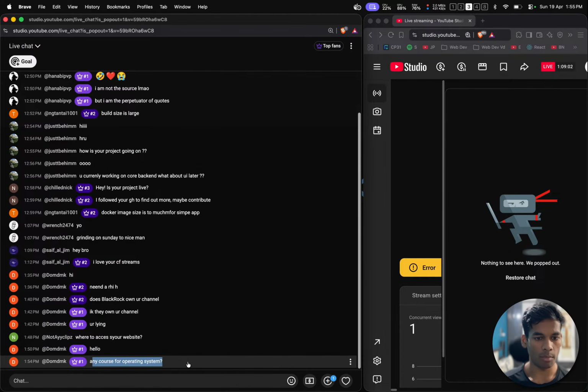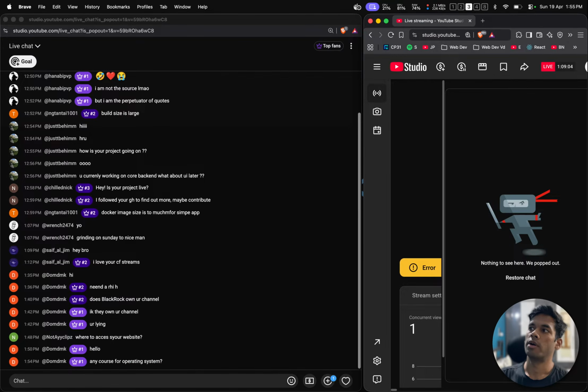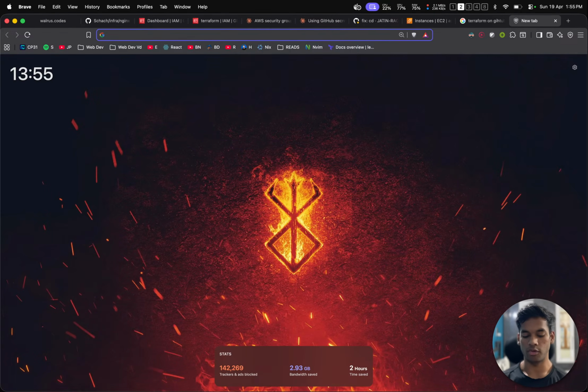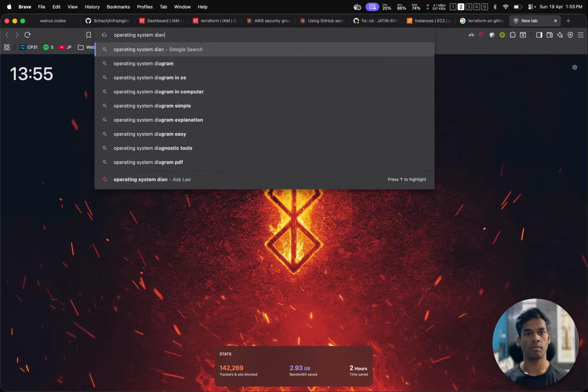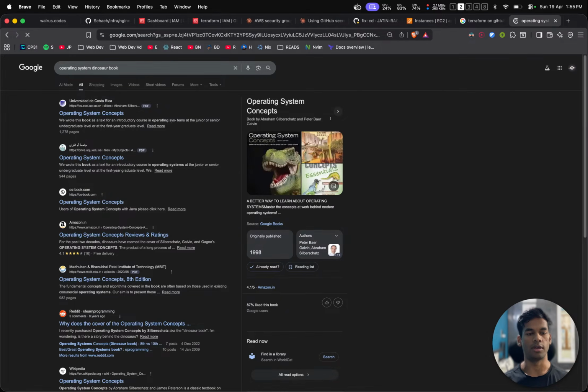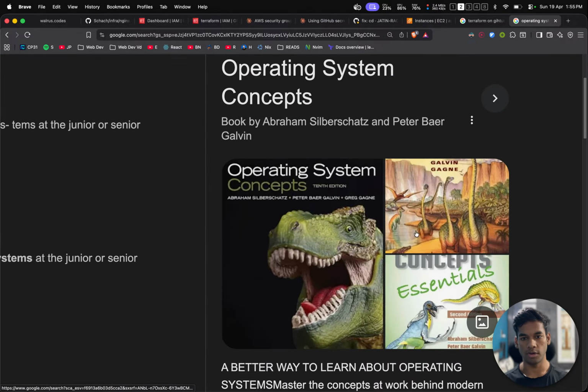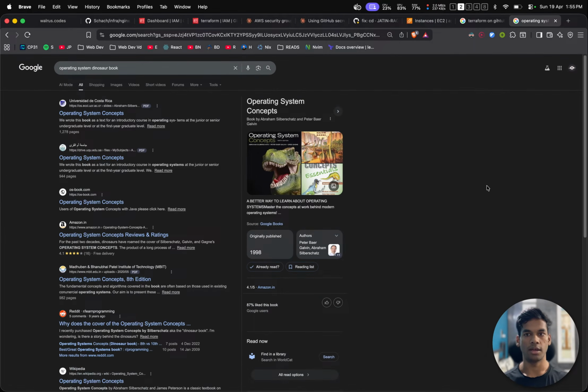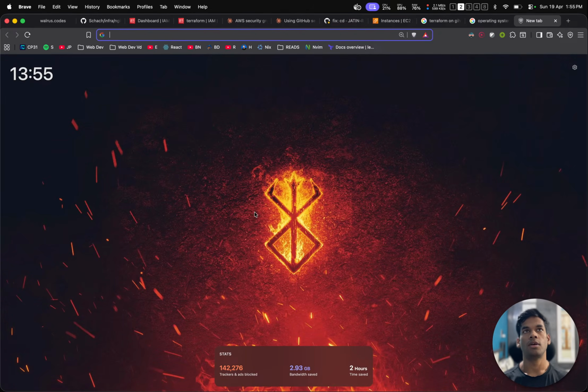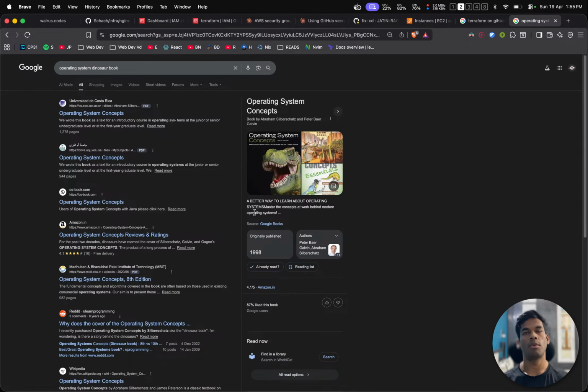And it goes for operating system. For operating system, there is a dinosaur book. Yes, you can read this dinosaur book about operating systems. And what else is there about operating system?